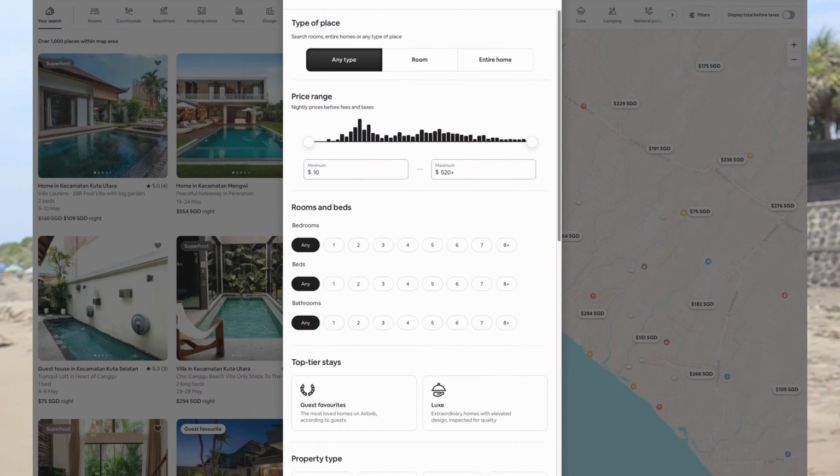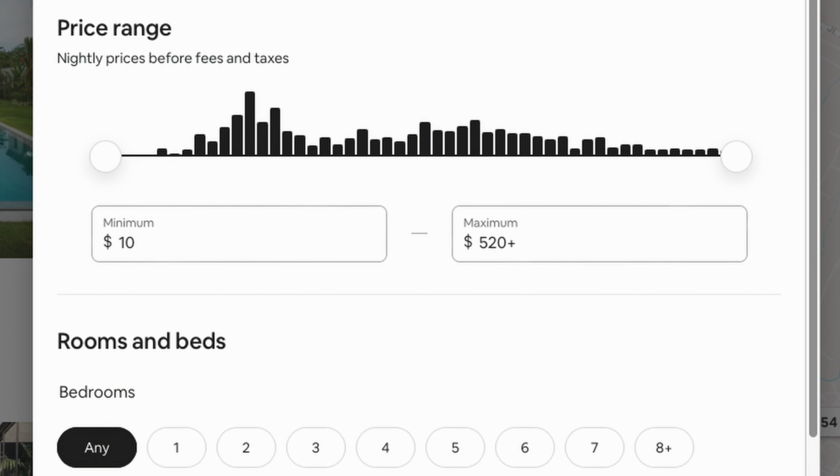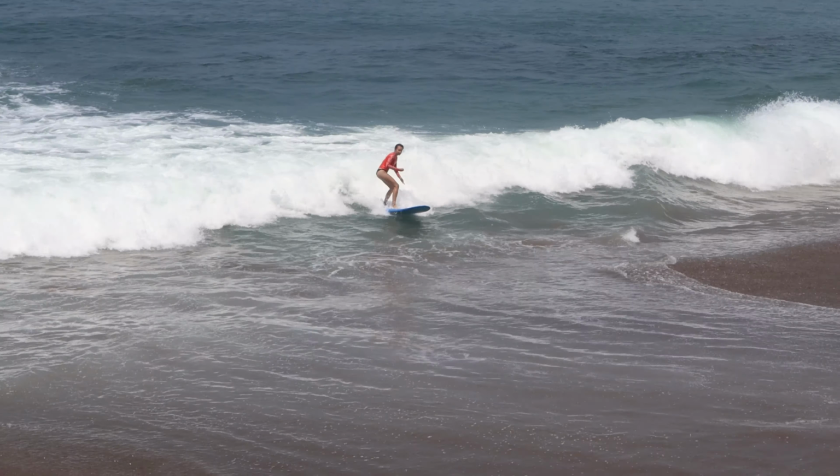In terms of what is around here, there's good accommodation, there's reasonably priced accommodation. There's quite a range, but really more small scale stuff. You have, of course, lots of beaches. You have the famous beach clubs. You have Atlas, you have Finn's Beach Club. You have a couple more smaller ones. And you have bars and restaurants at the beach. And you can, of course, go surfing.